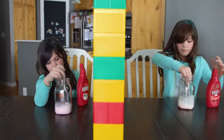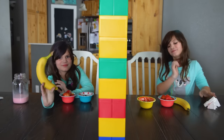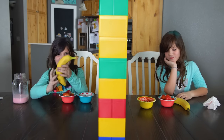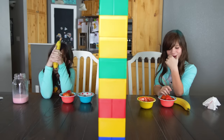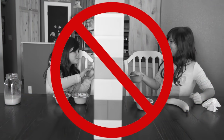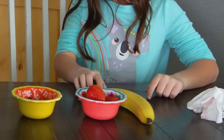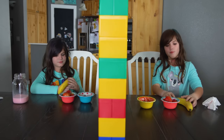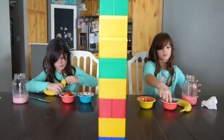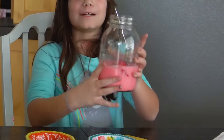Yeah, that's good. All right, Lily, are you gonna choose banana, strawberries, or blueberries? Kate, what do you think she chose? It's so hard. All right, show each other, what'd you pick? I knew it was banana, I knew it. I looked at the banana, and I looked at the strawberries, I knew it. Okay, so the one that you picked, put that in the milkshake. You guys should taste it.